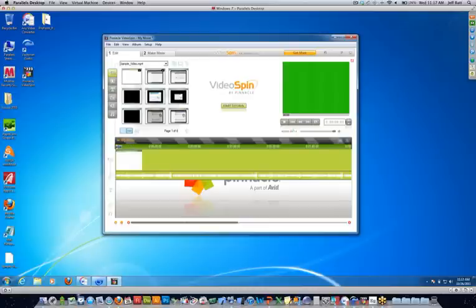Now, once I have it on my timeline, I can move my timer over here, and I can also do some simple editing, cuts. It's really hard to see, but the button right next to the trash, the delete, is actually the cut. So you move your timer over to where you want it to cut, and then you hit the cut button.